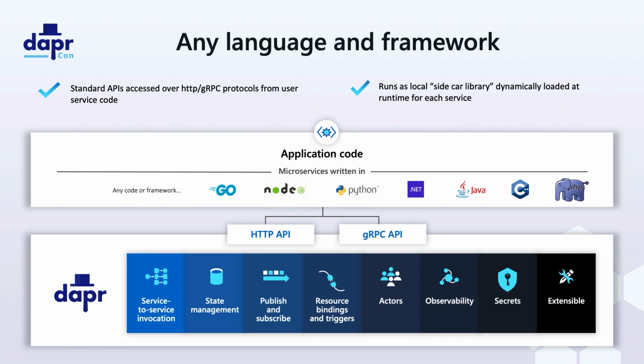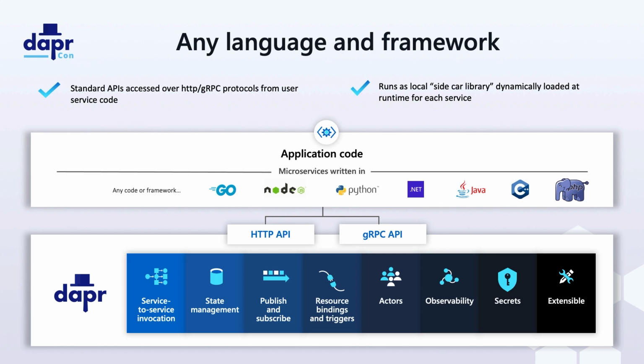Another thing that I think is really important to point out, even though Dapper has all these different building blocks, is that this is not an all or nothing type of approach. You can pick and choose the different components and building blocks based on whatever makes sense. So that means that I could choose to use just the service discovery or the state management building block and not the rest. Or maybe I want to use all of them, or maybe I don't want to use any of them at all, right? The choice is completely up to you. Again, Dapper gives you the choice to use the things that make sense for the application that you're building.